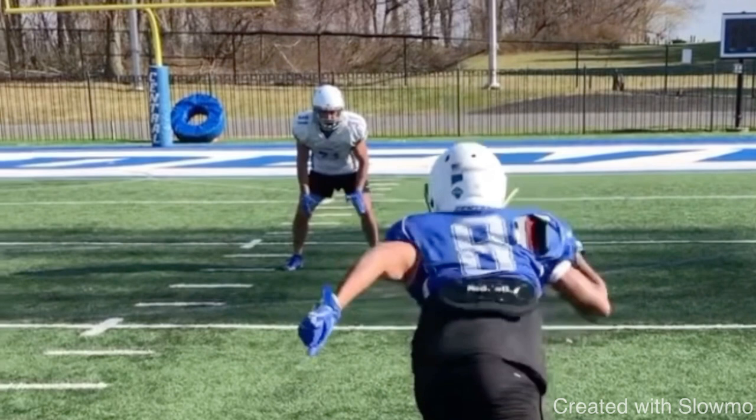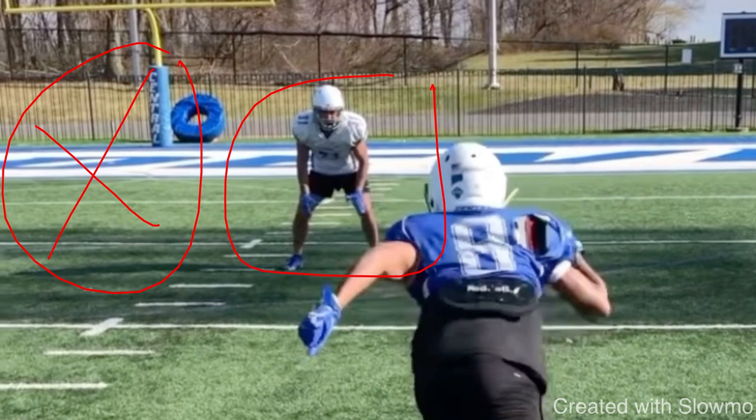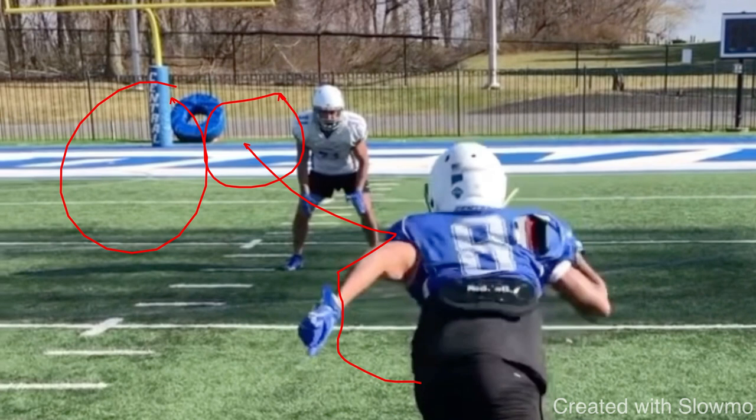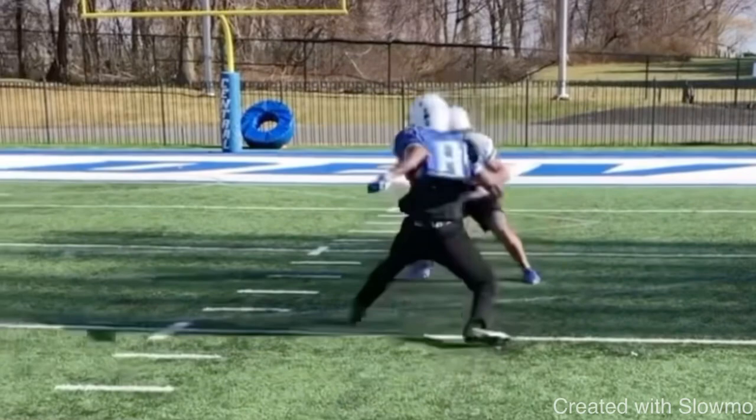So what's the IQ behind all this? To be a creative route runner, you've got to understand leverage. This DB is inside shade — I've got to go run a fade. A lot of wide receivers would just stem a tad and run, or worse, just take off and go. The problem is when you don't threaten him inside, he will be right on your hip pocket and force you to the sideline. The reason he's inside shade is he does not want to give up the post. So when you come off the line, you want to threaten him to that post — that's when you use that crossover move, that famous one-two that everybody works on. Attack him, cross over to the inside, actually sell like you're running inside, because that's what will move him. He's taught not to give up that leverage, and that creates plenty of space for you to the outside.